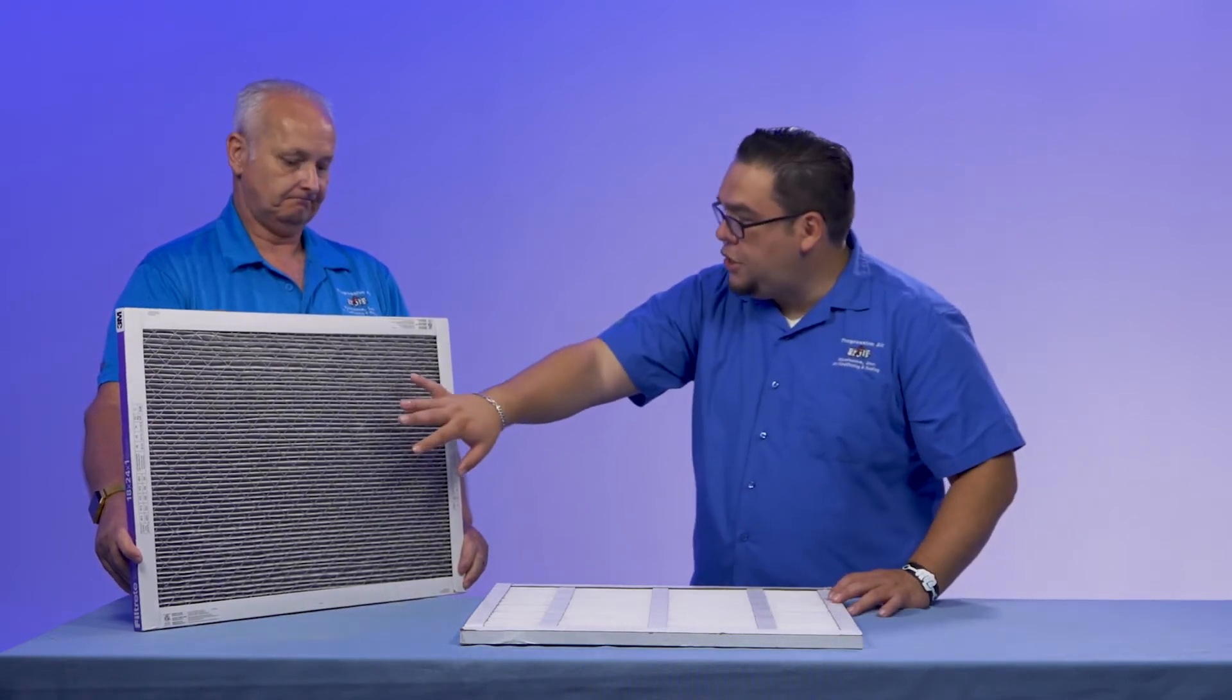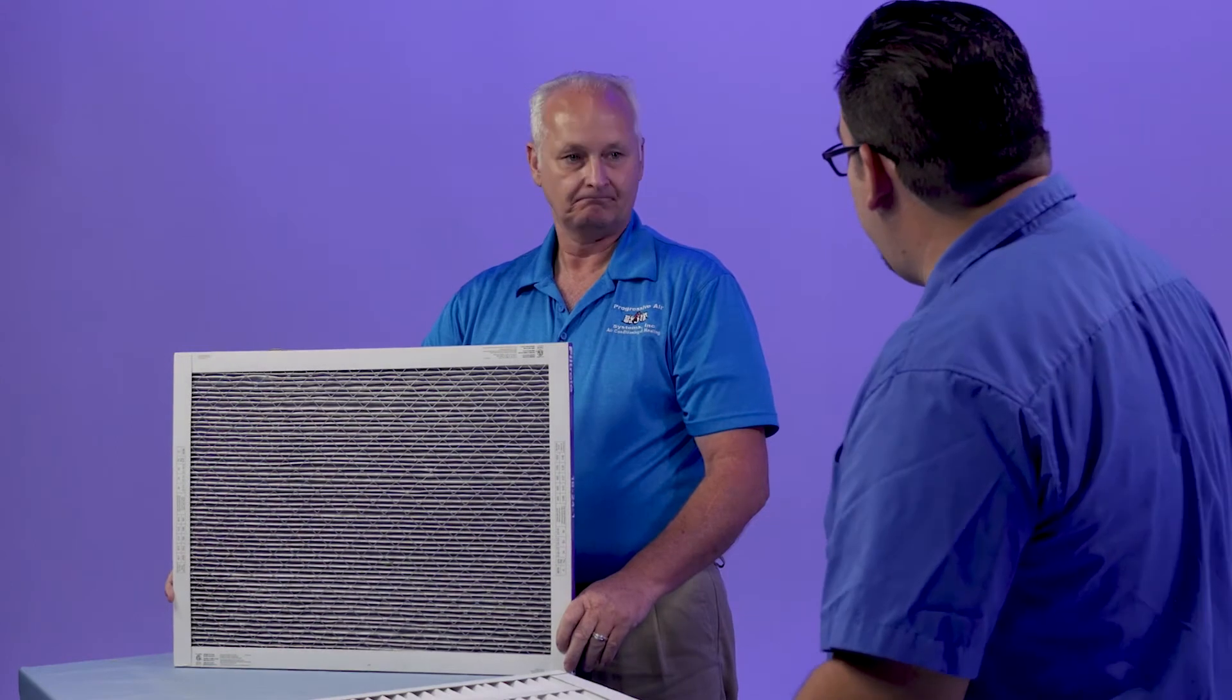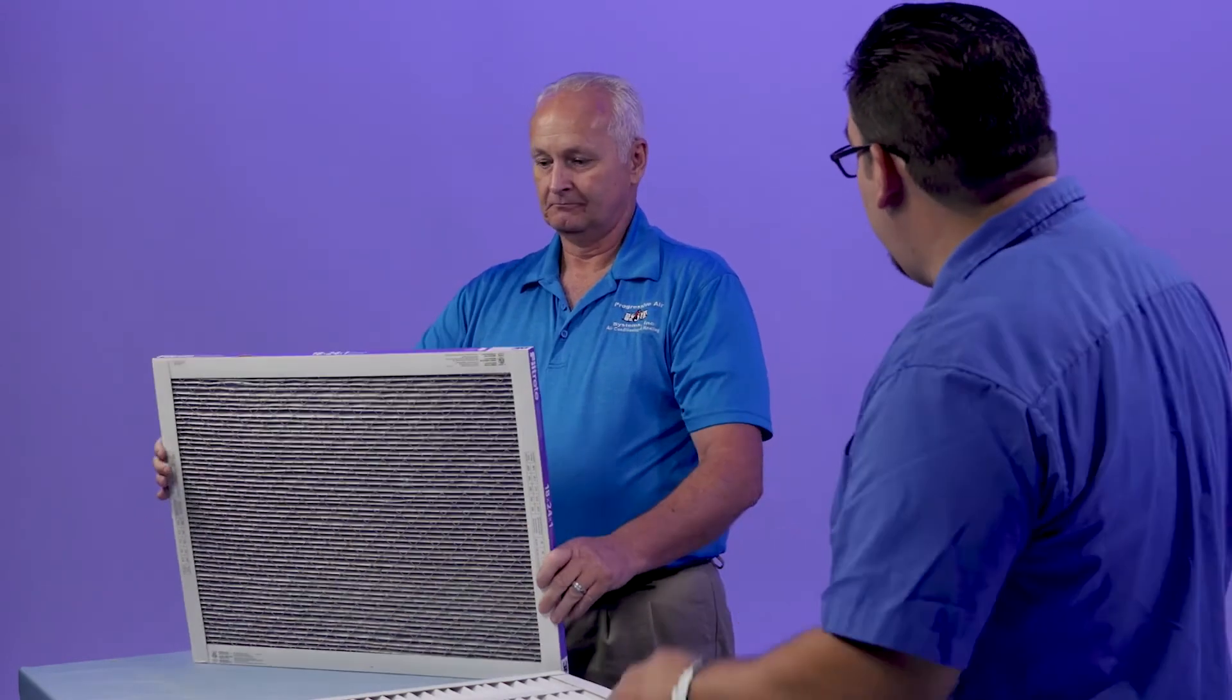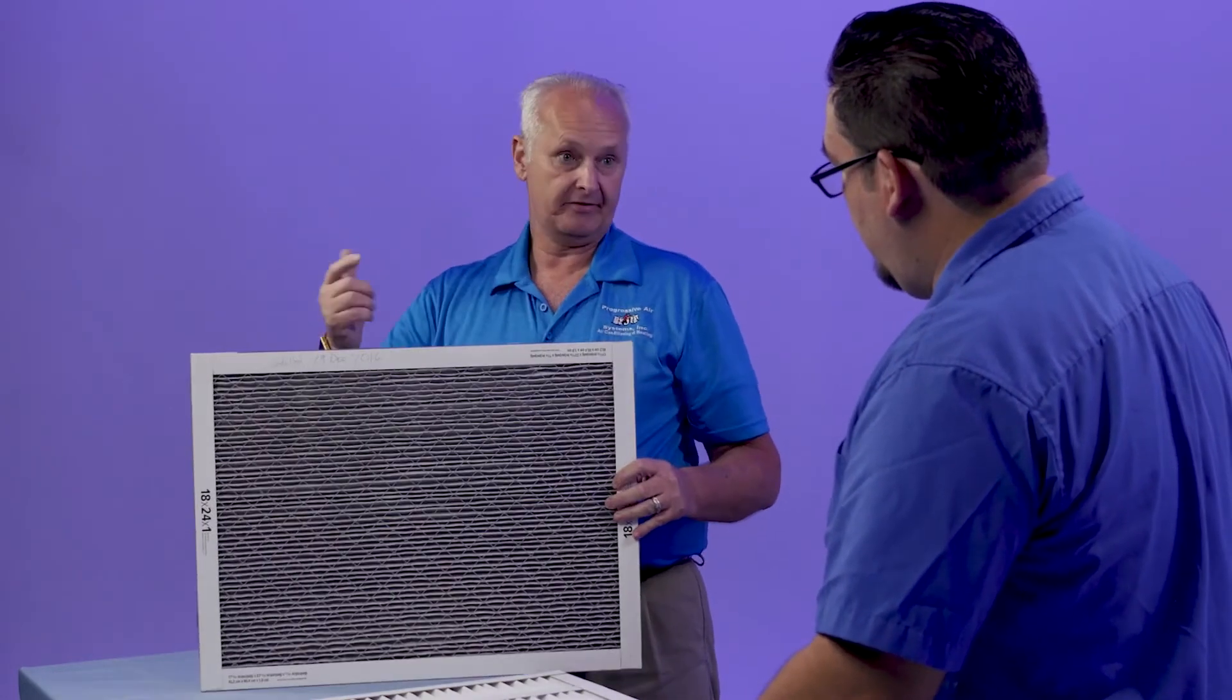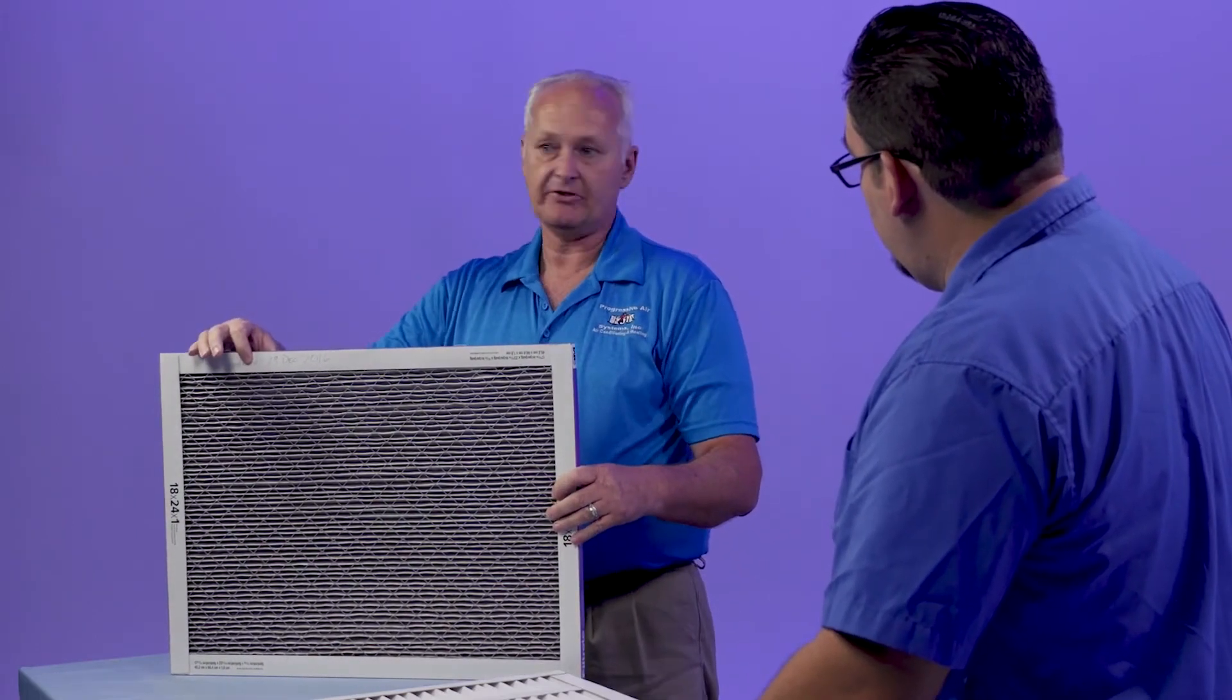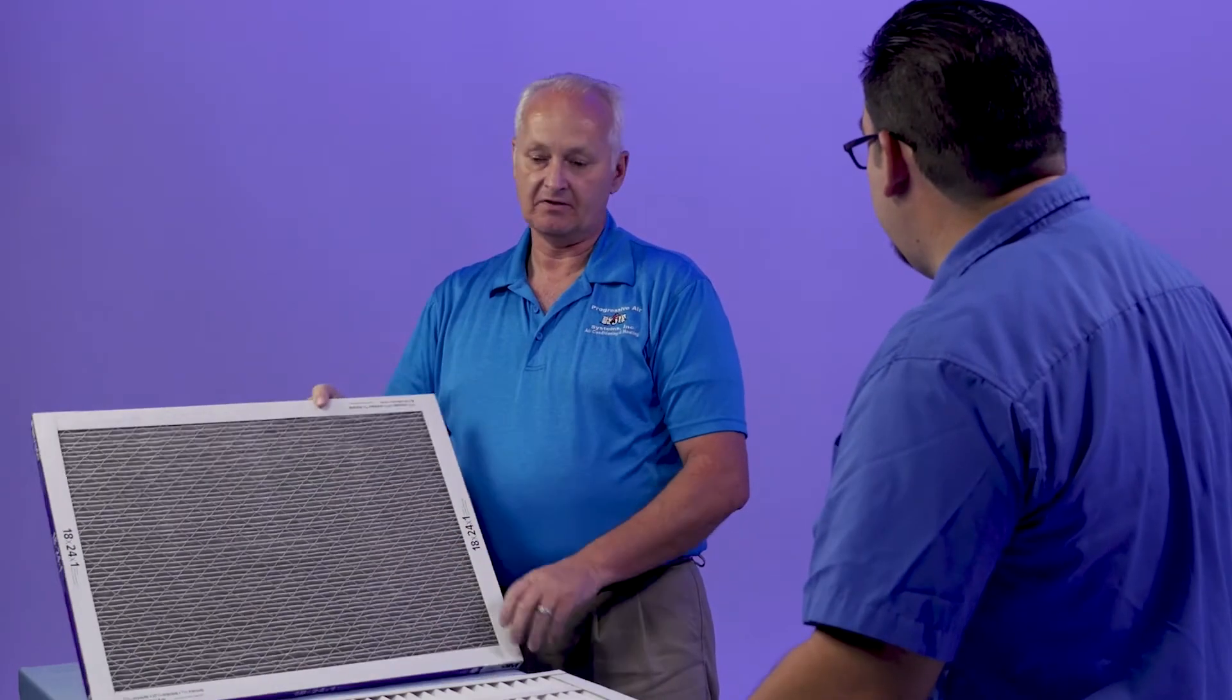And then we have a dirty filter. You can see there's a gray tinge to it. If you clap it, even just when you put it up on the table, a little dust kind of came up. That's a good indicator of needing to replace it. A good thing to get in the habit of is dating the filters when you put them in, so sometimes when you don't remember, stick to the 90 day rule.